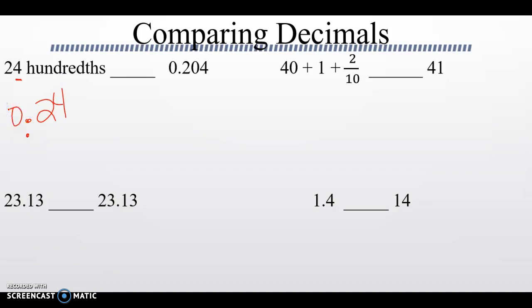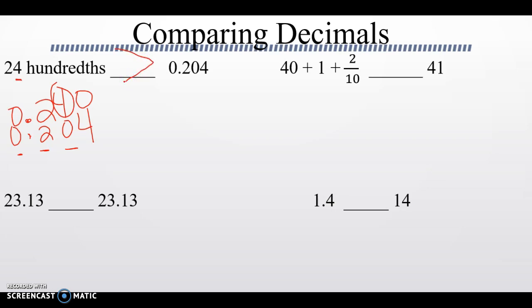Okay, step one, you're supposed to line your decimal points up, fill in or rewrite your numbers like they are in the problem once you put it in standard form. Fill in your empty places with 0, start at the left, and you're going across. 0 and 0, if they're the same, remember you go to the next column. 2 and 2 are the same, 4 and 0, 4 is greater. So that means my symbol needs to be opening to the greater number.